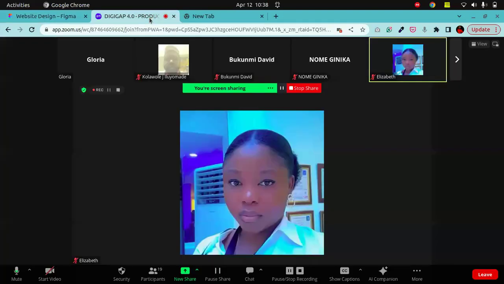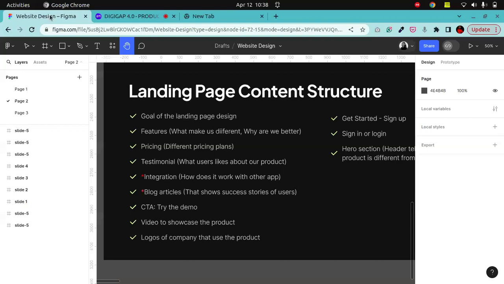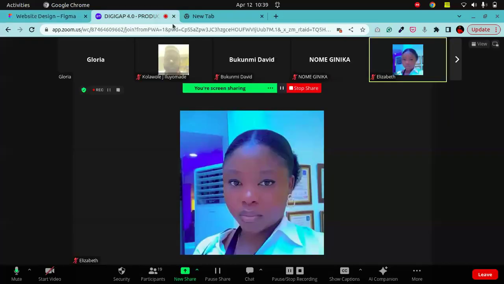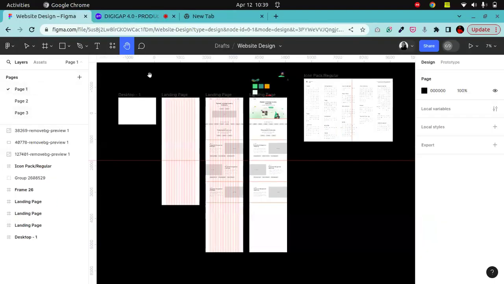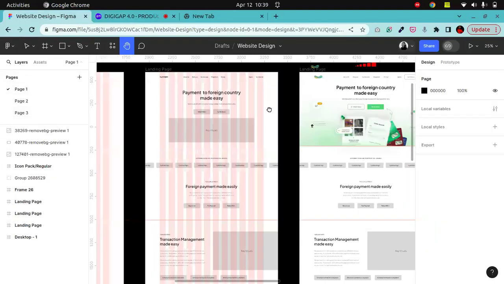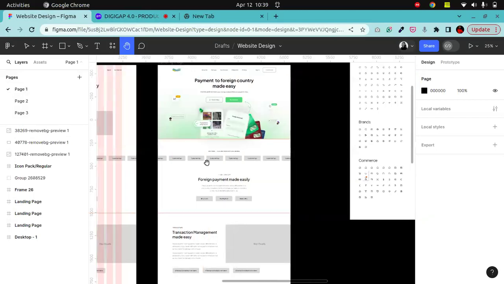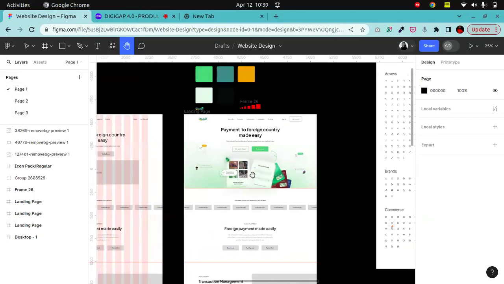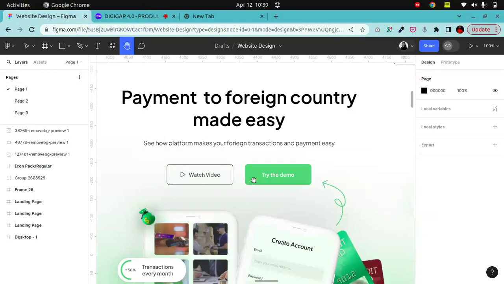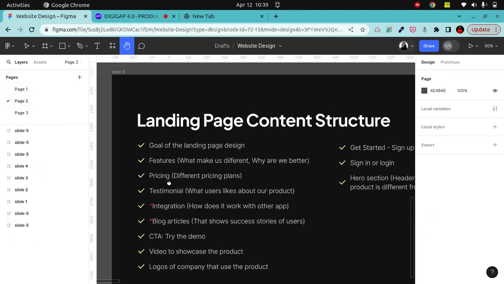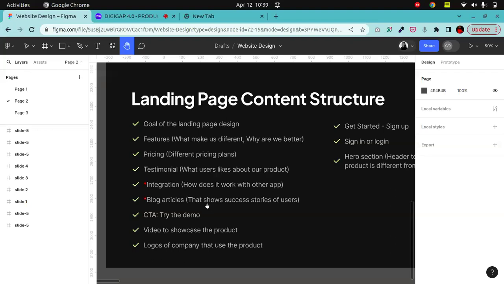the testimonial section. For example, say you want to create a testimonial section for a beauty brand that is just starting out, but you want to design your landing page in a way that people are going to trust your brand. You go to your competitors, check out their website, check out what people are saying about them in their testimonial section, copy one or two things from there, refactor it and put it in your own website. Because the main goal of designing this landing page is for the people that come to your website to trust you.